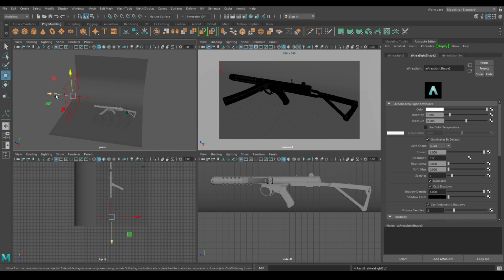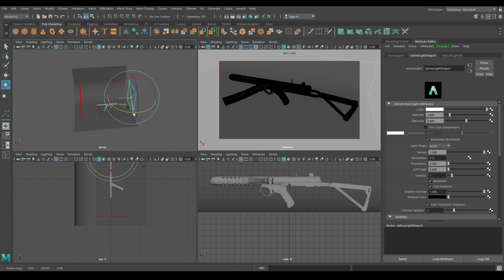Now create a duplicate and place this on the other side and rotate this. Create another duplicate and place this on the top.